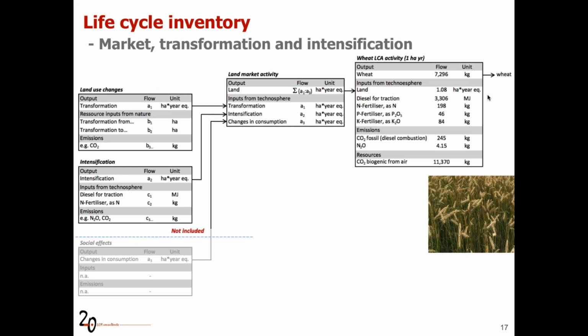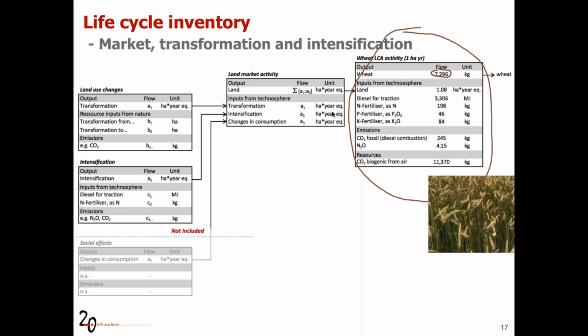So in the example you see here, I'm doing an LCA of wheat. In this case, we have put together a pretty normal life cycle inventory of wheat. We have collected data for 1 hectare in 1 year for Denmark. You see in the top of the process here, we have the yield, so a little bit above 7 tons of wheat per hectare. That's the common yield in Denmark.